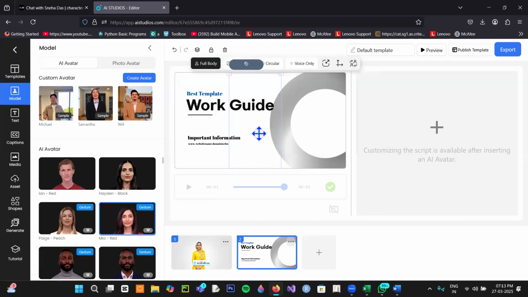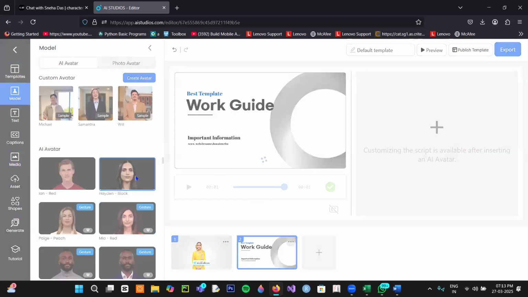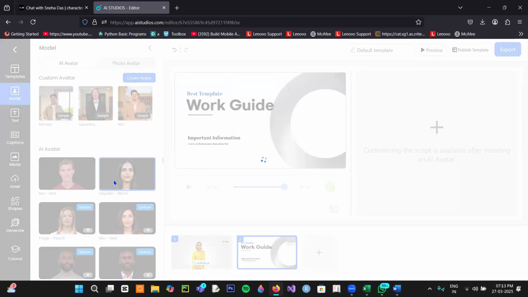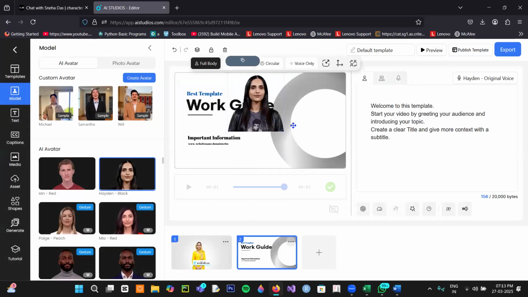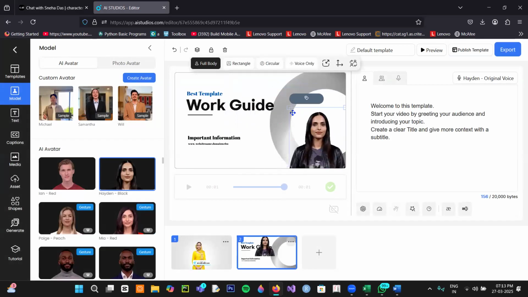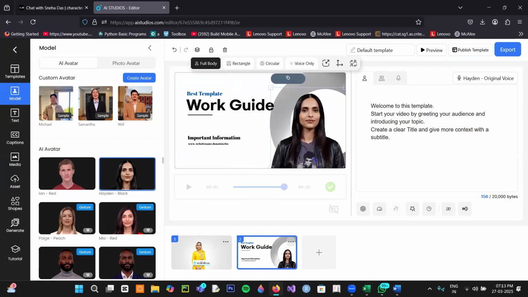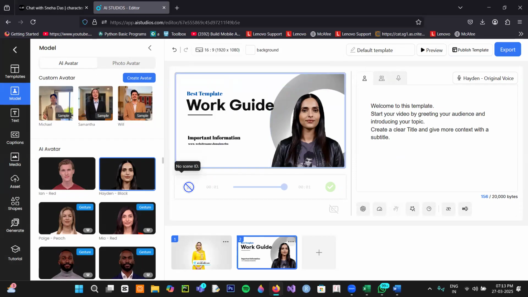Okay, my character is not visible here with this guide. So we can do it. It's loading. Yes. Now it is ready, and whatever I have typed, it will show there. Right now it is showing no scene ID because I haven't created anything here. But if you want, you can create the ID.